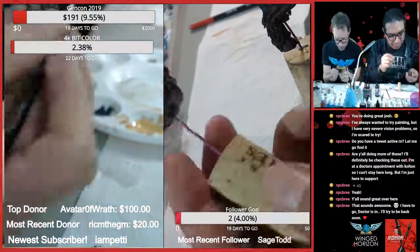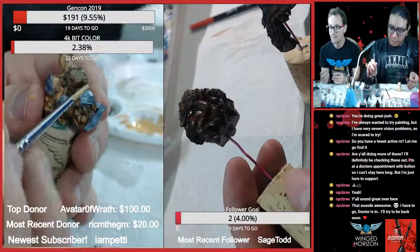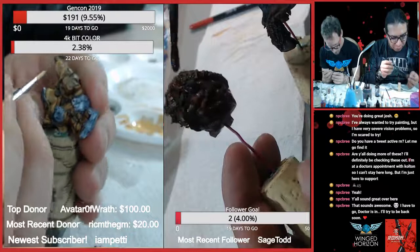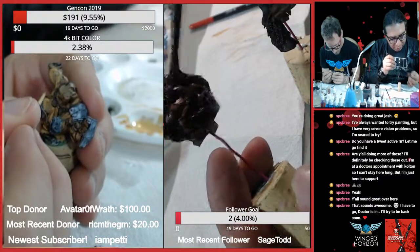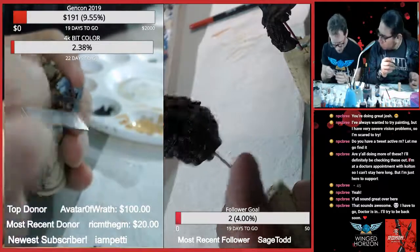So I'm going to make sure I don't have too much paint on this thing here. Meanwhile, I am applying this famous wash, as we said before. I already got there. I didn't like that. Too close to the edge.